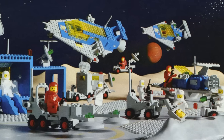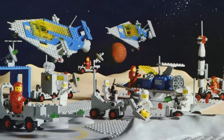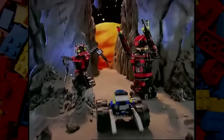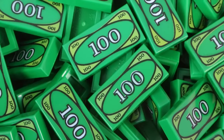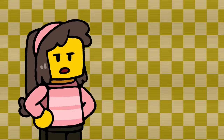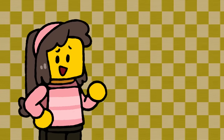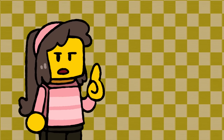And isn't this direction of imagination exactly what LEGO would want to promote? Like, even financially? It promotes building onto your sets. As you create stories, you'll need more ships, more things to create. Well, that's when you buy more LEGO, kid. It's kind of a win-win. It helps kids flex their imagination while making LEGO those sweet little 1x2 plate dollar bill pieces. And this was obviously very successful, and I'm just gonna gush about it for a bit. I'll try to keep the themes I talk about in order of release to have a semblance of organization.